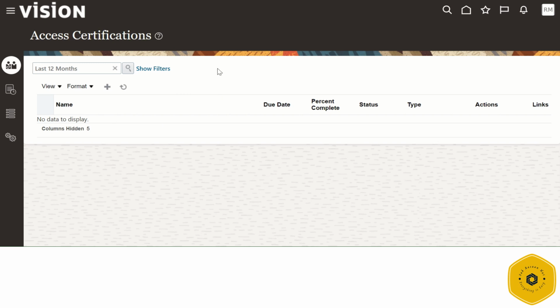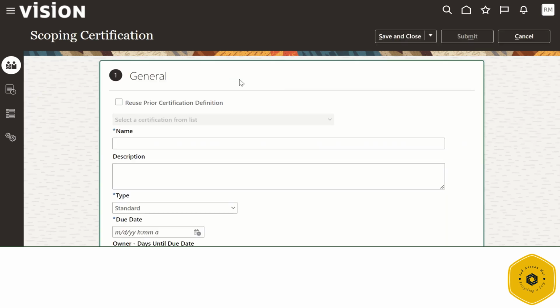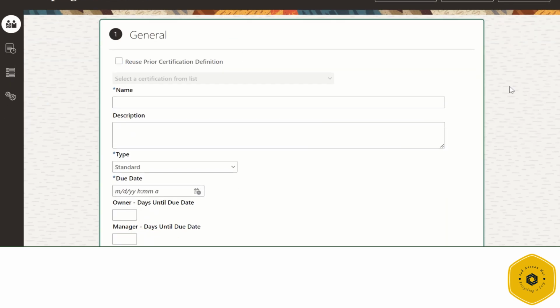Now to create or initiate any certification, we go to the create action button and click on it. Under this, we have a placeholder where we can provide general information. Now, if we had done any certification process in the past, I will show you how we can use the prior certification definition. In this environment, I had not defined, initiated or approved any certification, so it is remaining blank. So let me start a new process of issuing a certification.